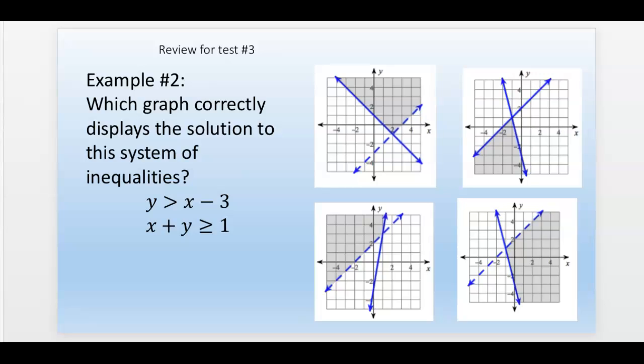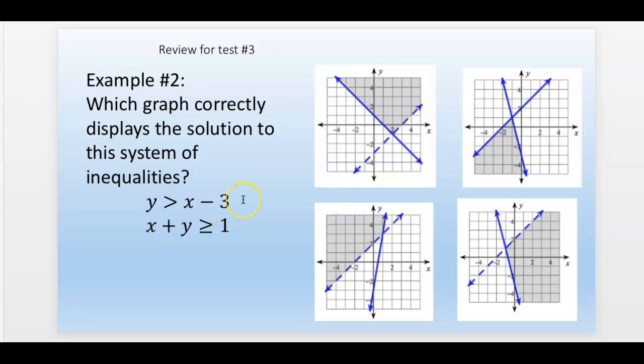All right, there will be a problem similar to this one, too, where you get 4 graphs. So you have to decide which graph correctly displays the solution to this system of inequalities. All right, first, look at this. This one says y greater than, and this one has a y greater than or equal to. So of these 4 graphs, one of them is dotted and one of them is solid of the 2 lines. So look at this one up here. Those are both solid lines, so it's not this one. Also, both of these are pointing away from the y, so it's shaded above. So this one down here in the corner, that's shaded below. So it's not this one. So it's one of these 2 right here.